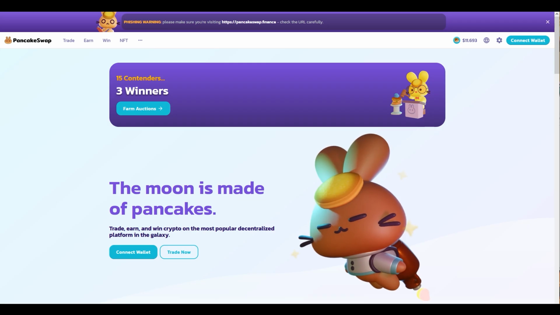I would like to mention that all the steps that I'm showing you are on a PC, or a plugin on a browser, but the process to add a network on your mobile app or mobile MetaMask is exactly the same. You can follow the same steps and add a network or connect that MetaMask to Pancakeswap or Binance Smart Chain with the same process.